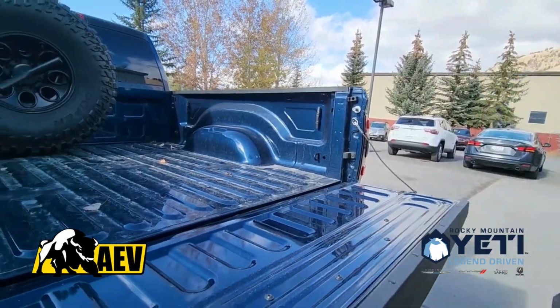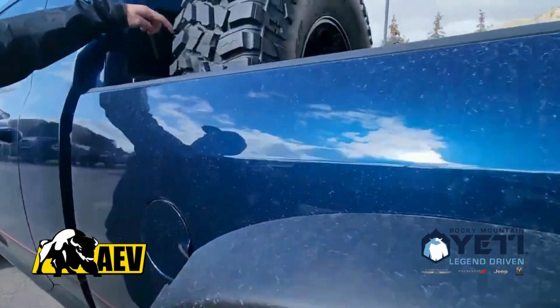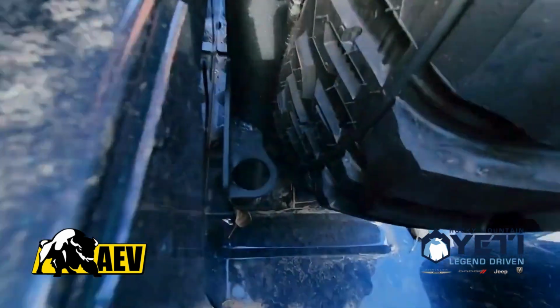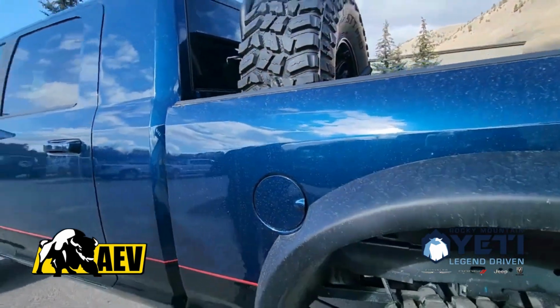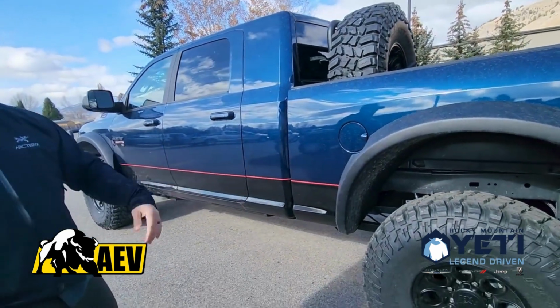But then also, if you want to walk around here, it's kind of cool. There's a hole here, and then straight down in there, there's a second hole, and that's actually for a shovel. So you can put a shovel here. Yeah. So if you're off-roading, that's one of the most basic essential needs, a shovel, just to dig out the dirt or dig out the snow.